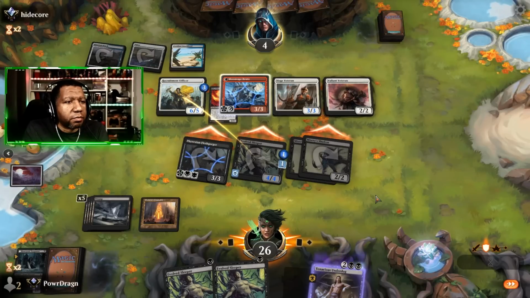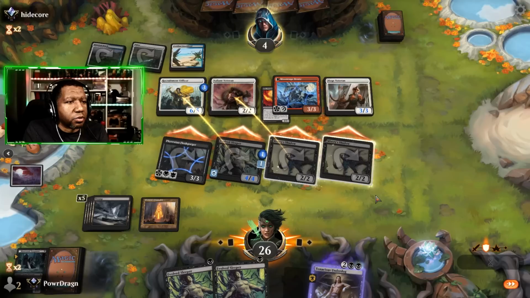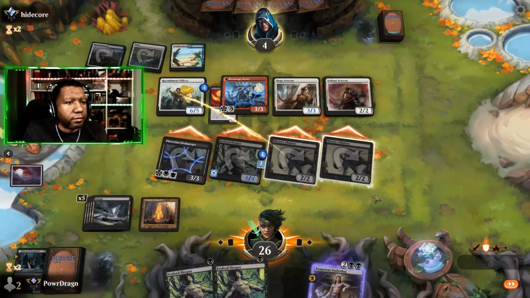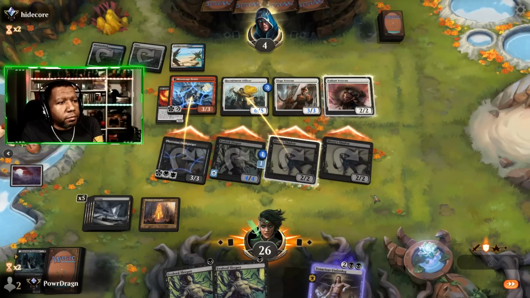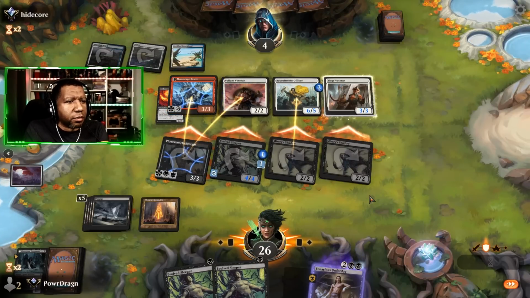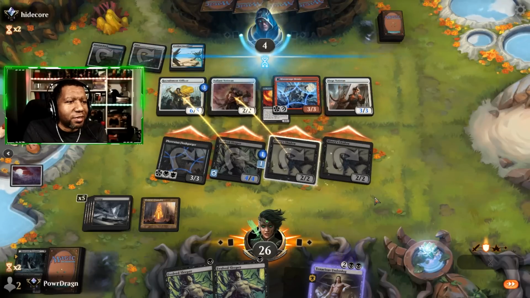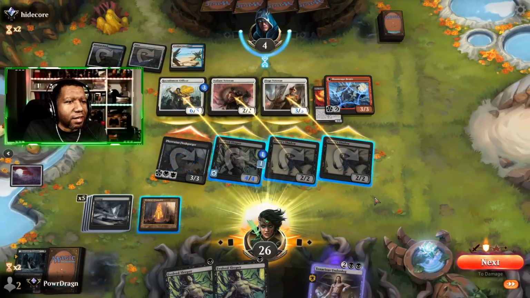At bare minimum, you've got to block both of the shades or you die. So what do you want to put in front of the shades really here? Yeah, that's probably the better block for them. That can't be correct. I was going to say, that's definitely not right. Letting the 4/4 or one of the shades through is definitely not right.